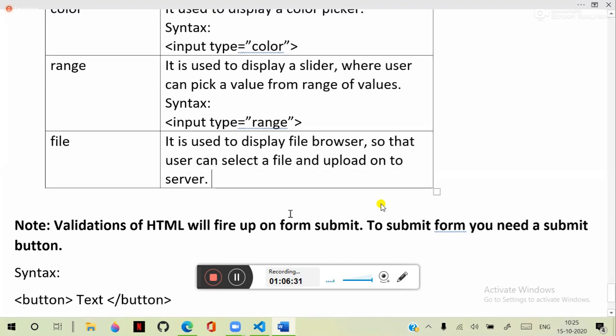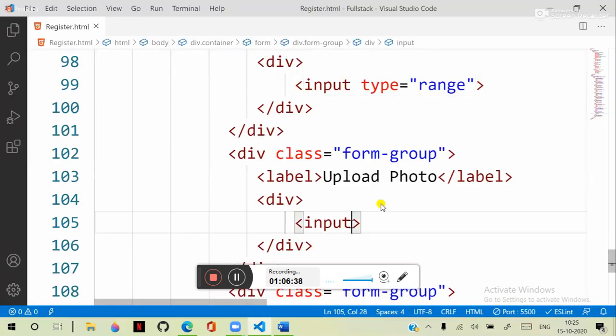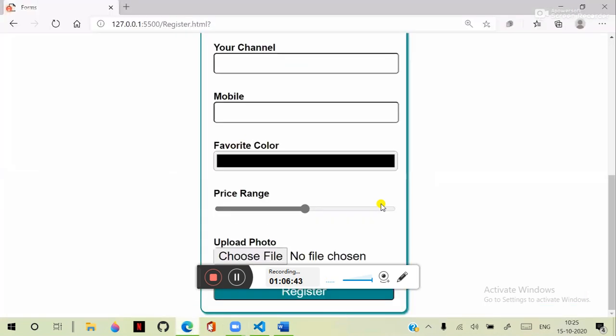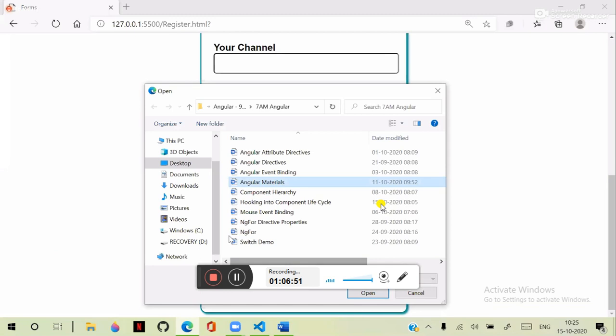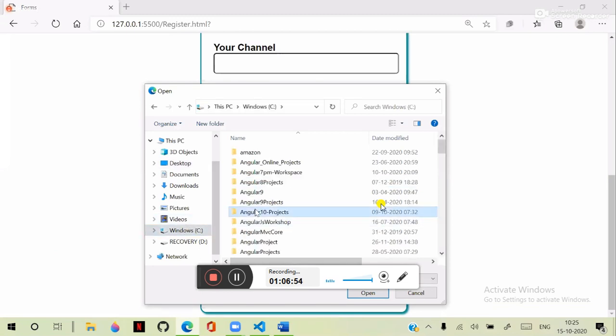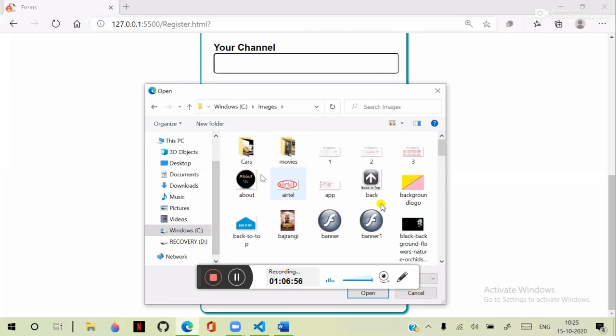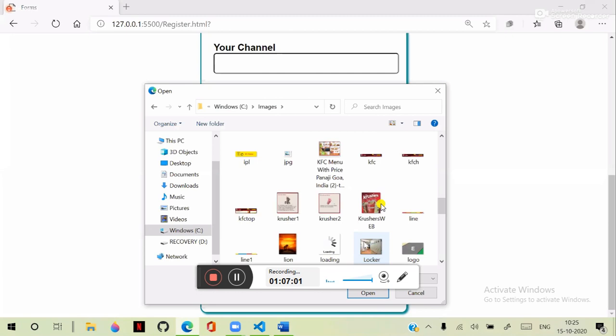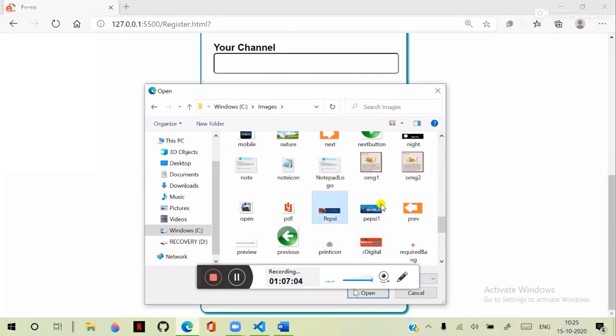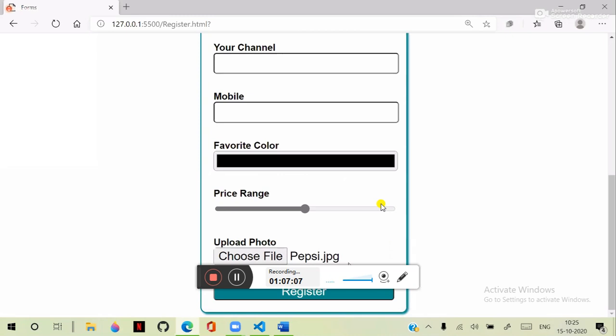But uploading is done by writing the logic, the functionality. Selecting the file is what the input does. So here we can just keep input type equal to file. Then you can see a choose file option will come, you can click here and select any file, images, any file. Then the file name will come here when you select an image and choose the file.